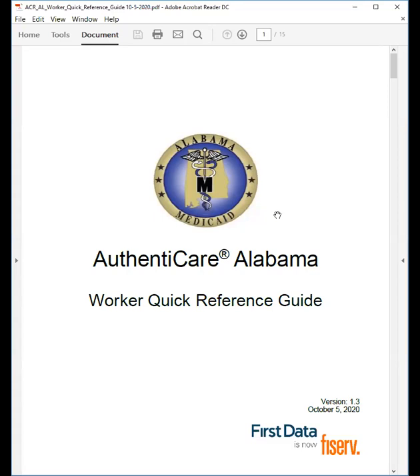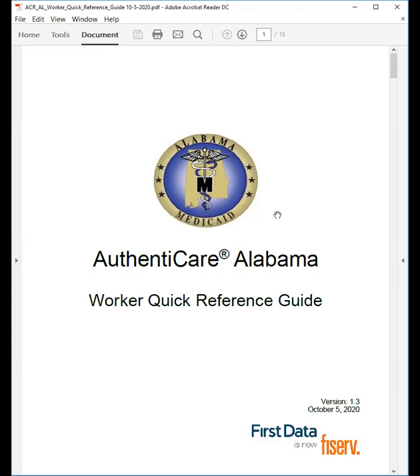Electronic visit verification is a tracking system that requires electronic verification of when a person receives Medicaid funded personal care or home health services. EVV systems verify the type of service performed, the person receiving the service, the date, location, person providing the services, and the time the service begins and ends.